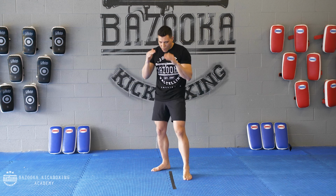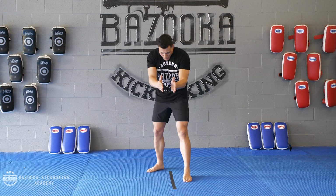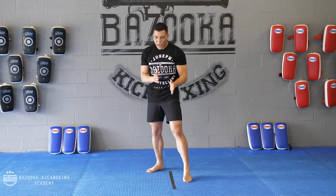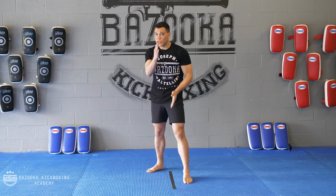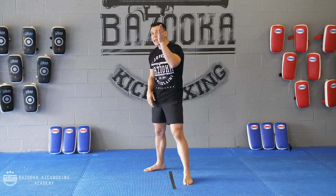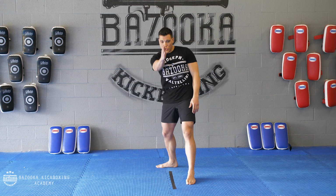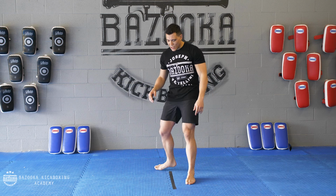So I'm here, 50-50. I have this tape line, and I'm going to keep this tape line between my feet this time. This is going to make sure when I do a switch, I'm not switching my rear foot. And the line that is very important with that switch kick is this rear foot. You want to make sure this rear line is straight.